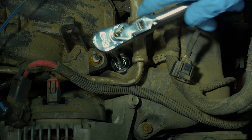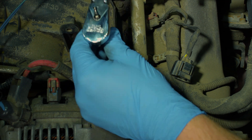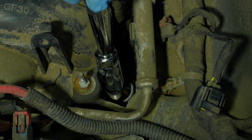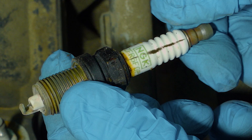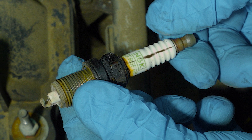Now it's time to remove the spark plugs. Take the spark plug socket that fits your plugs and put it down over the plug, making sure it is fully seated as far down as possible. Loosen the plug by turning it counter-clockwise, and try to keep the socket as straight up and down as possible in relation to the plug. If your socket gets out of alignment, it could crack the ceramic on the plug and cause debris. Look at each spark plug as it's removed to see if it has any lines that run from top to bottom that won't wipe off with a rag — these lines are from carbon tracking and indicate that you need to replace that coil boot for that cylinder. It is highly recommended that if you remove a spark plug, you replace it, as plugs can sustain micro fractures when removed that can cause problems if you continue to use them.